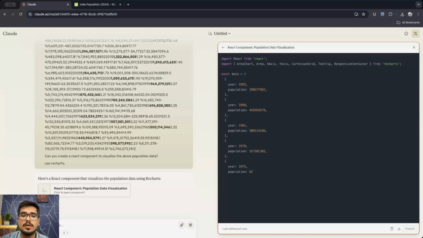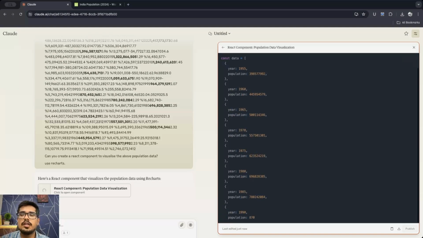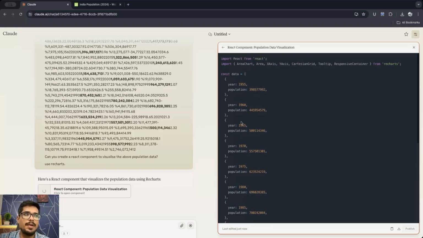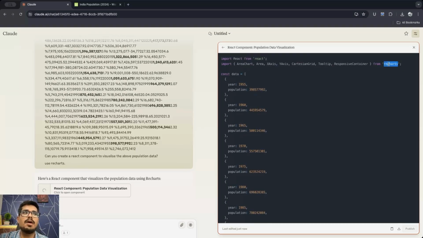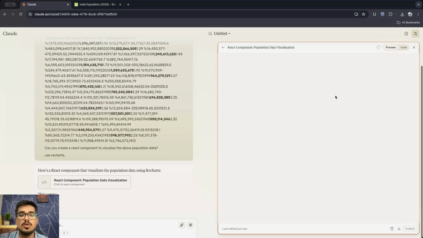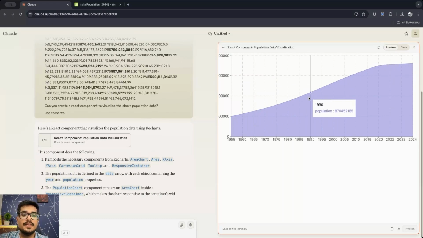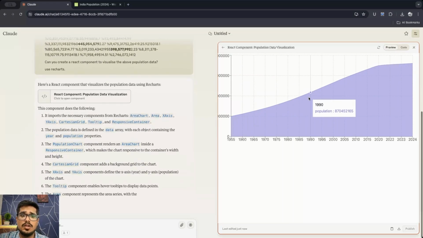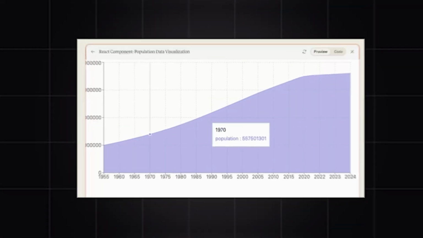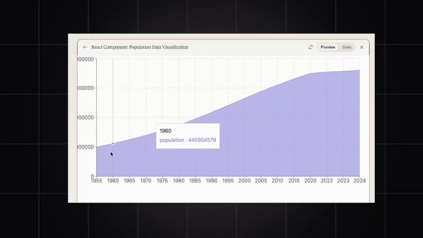The other important thing that you also need to know is that you can't use libraries that require you to install their own packages, right? So for example, recharts comes pre-installed with JavaScript. So I don't have to install anything, so it becomes easier for me to run that code in here. As opposed to if I was using something like, let's say, chart.js, then I'll have to install that library. So you can see it was able to generate the graph for me, and it was able to help me visualize the data.